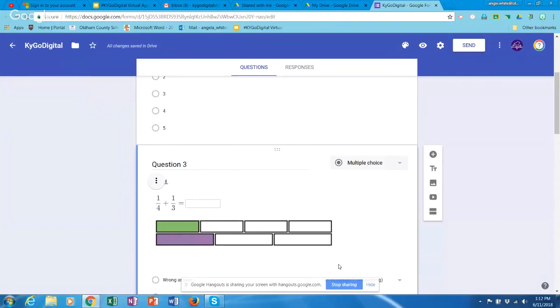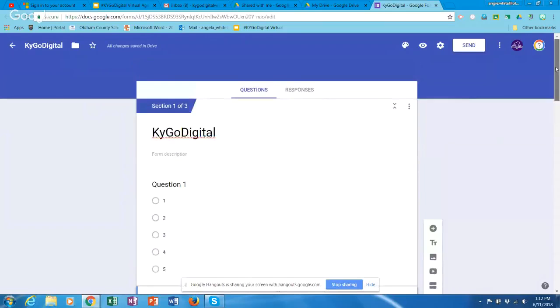Now, when you're making a quiz, it is helpful, especially if you're not collecting the email addresses, you always want to ask their name. That seems to be the number one thing that I have with teachers as they're using this for the first time. And if they don't have that collect email address on automatically, you need to always make sure that you ask the student's name some way that you can identify them.